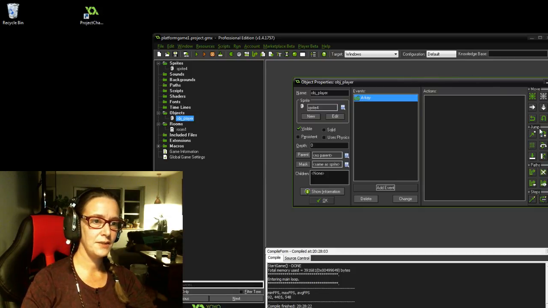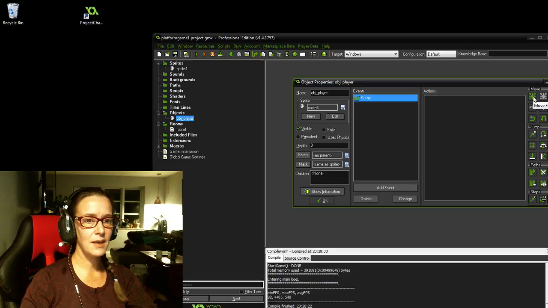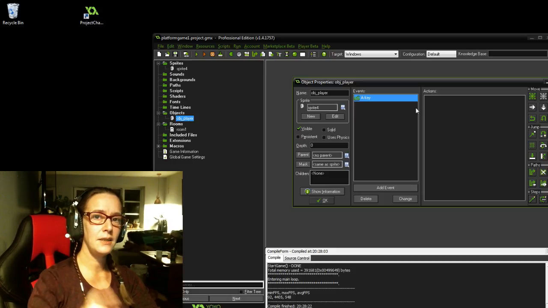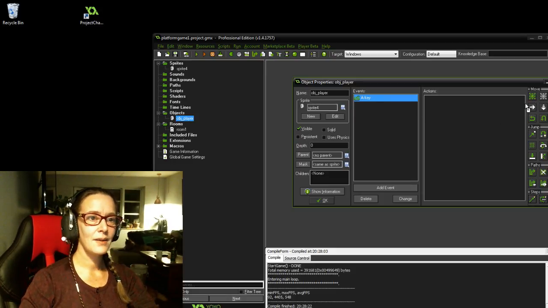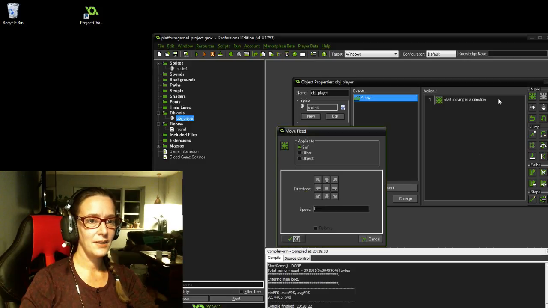You can see over here there's a load of menus. Right now I'm at the top in the move menu. There's several others, but in the move menu you have this one. This one simply states that if I press the A key in the event, I drag it there, and it says start moving in a direction.